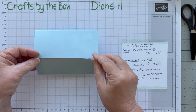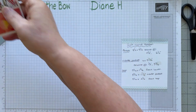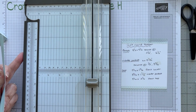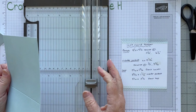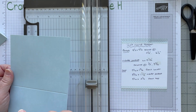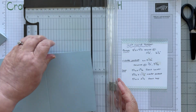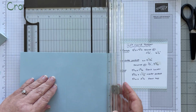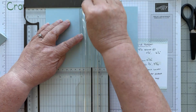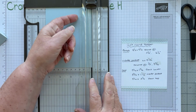While I'm cutting and scoring, I'm going to do the inside part. I'm going to do this little piece. And at my class, that was the piece that we made a little bit bigger. But this will still work. It's only the length of it that's changing. So if you're one of my ladies who's already taken my Memories and More class, you can still make it. It's just because I want to use a card base. And I'm going to cut it in half to start with, down that score line, because then I can use this piece for a card layer with the rest of my daisy set.